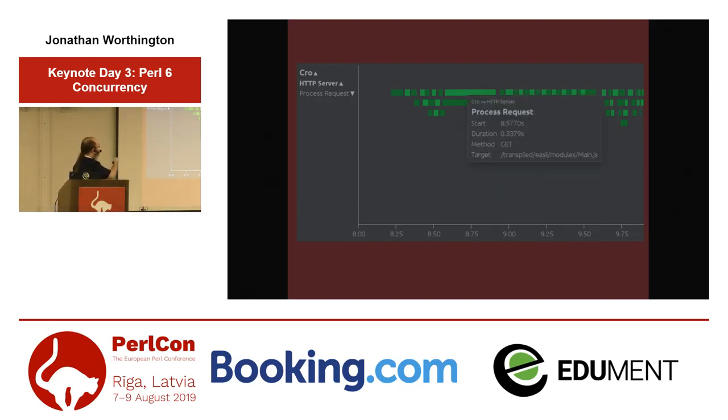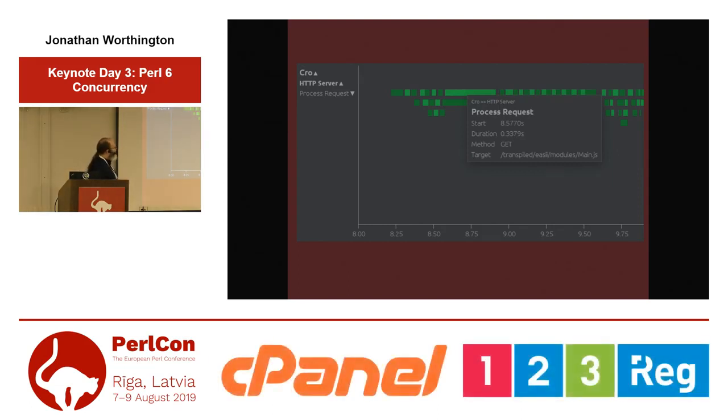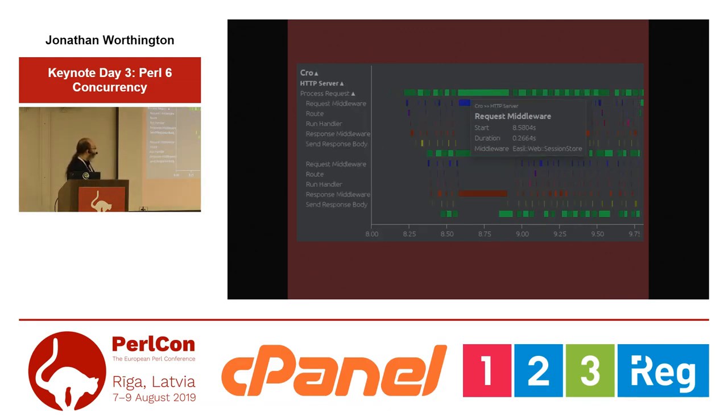And you can notice that I can drill down into it. I can also see what each of these are. We can log some metadata, so Crow here logs which URL this is. I'm very curious about this request. Why is it taking so long? What in the pipeline causes it? And so we drill down, and we see something like this.